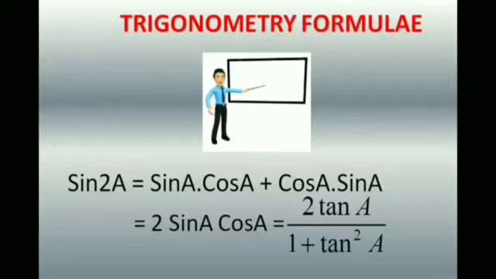So the application of this formula is there. Once we have to find sin A, I can write this as 2 sin A by 2 into cos A by 2. I have to find sin 4A. I can write this as 2 sin 2A into cos 2A. You just follow the pattern.